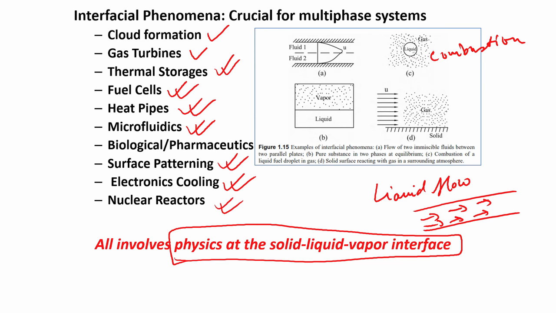Some examples: a combustion application where a liquid droplet burns in a gas field; a solid surface reacting directly with a gas phase — also an example of a multiphase system; two pure substances in equilibrium, like liquid water and water vapour; or a pipe flow problem with two different phases flowing together. It is very common to have such systems, and it is important to understand what happens at those interfaces — how heat, mass, and momentum get transferred across them. That is the main purpose of this course.